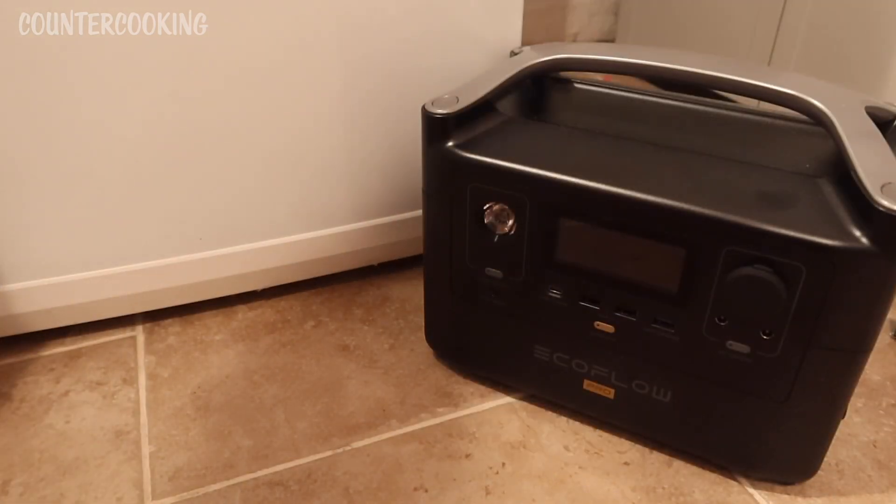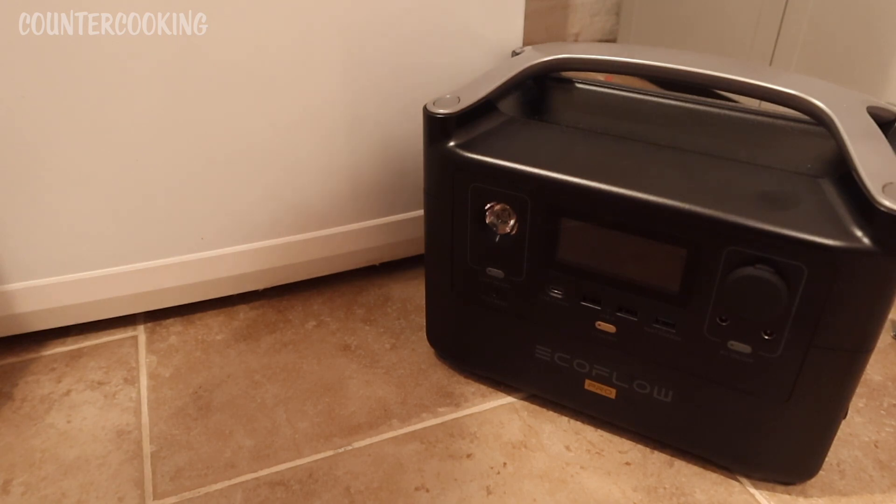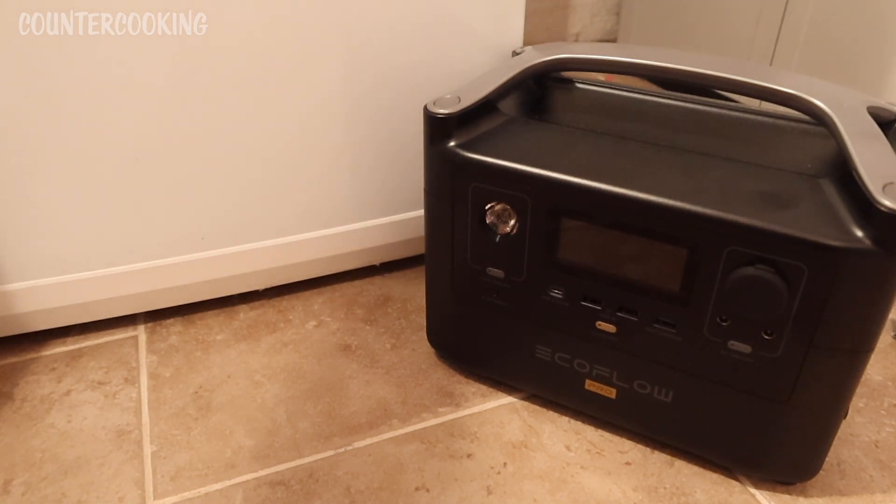It's now a few days later and yesterday I defrosted this small freezer. It took about an hour — I unplugged it, opened it up, put everything that was in it into a cooler which kept everything frozen solid, and put a fan facing the interior of the freezer. I put some plastic bins inside to catch any dripping water, and an hour later it was perfectly defrosted. We're going to try this again now that the freezer has been defrosted.